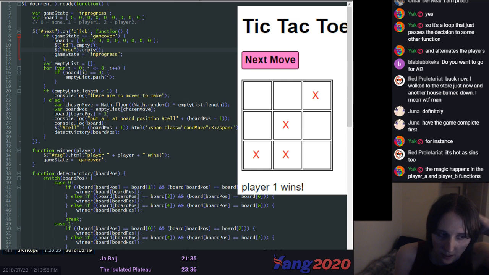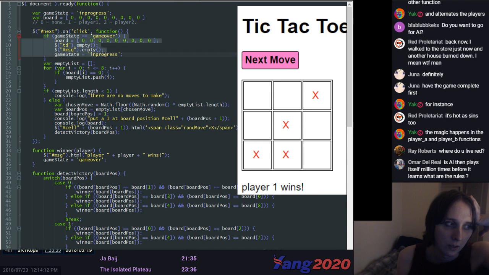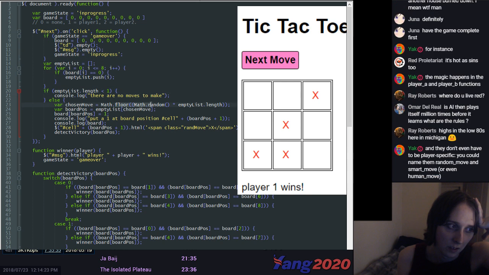All right, one of the players is just gonna do basically this right here. It's like I click. Currently, it doesn't distinguish which player, so it just runs this code, right? And currently, I have it so it's actually just rebooting the game if it's over, and then it finds the list of empty squares and just picks one randomly. So that's what it's doing right now.